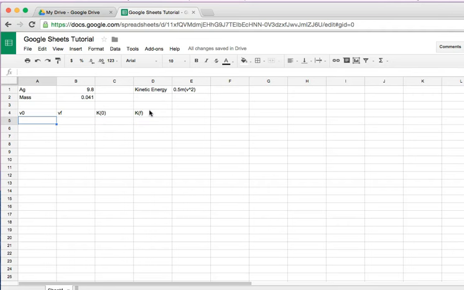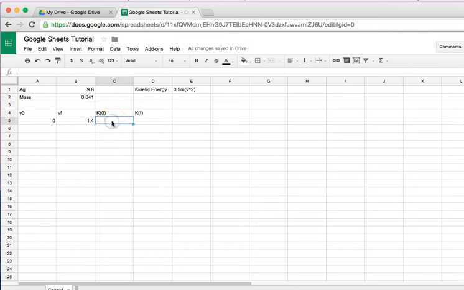All right, so V0, if you guys think about it, when you're starting your car on this ramp, the starting velocity is going to be 0 meters per second. Then let's say I have my car go down the ramp and it reads the final velocity of 1.4, okay? So I'm making up these numbers, you guys. You will have your own data. So now I'm ready to find my kinetic energy. I've got my initial, I've got my final, and I've got my mass. Those are all the variables I need for kinetic energy.